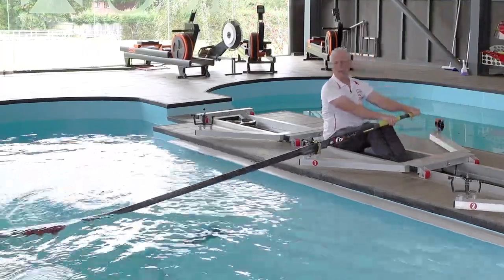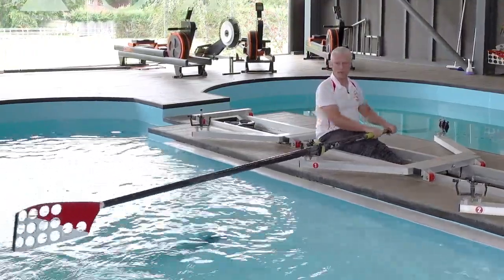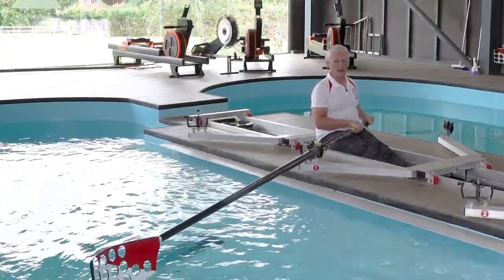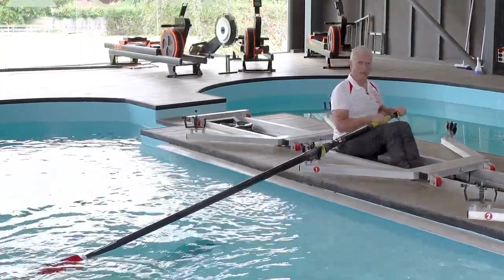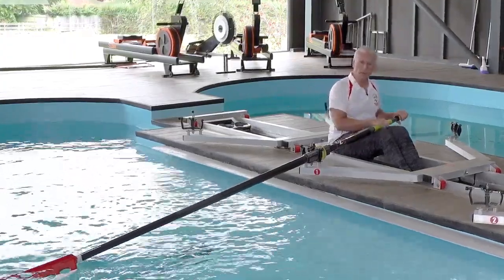I don't have to think about it too much. But initially I fully expect that your coach will ask you to keep it simple and keep it square — that's one of the main reasons why we're talking about stabilizing the boat, being a good crew member, and making sure that a square blade isn't going to touch the water on the recovery. So keep the boat balanced for that reason.